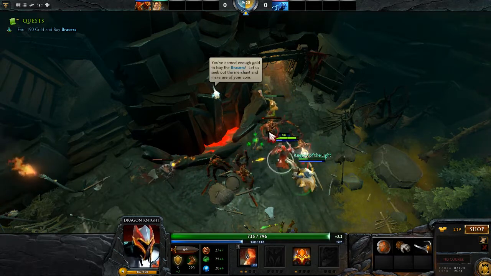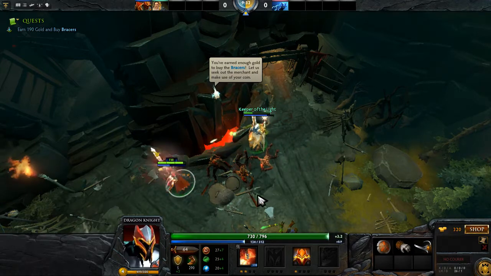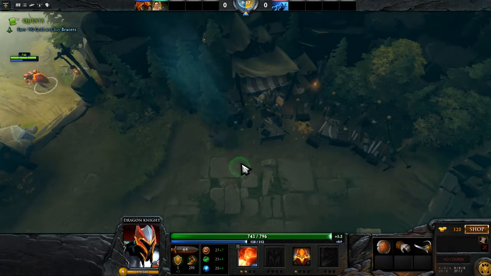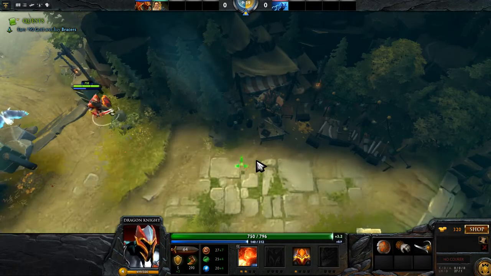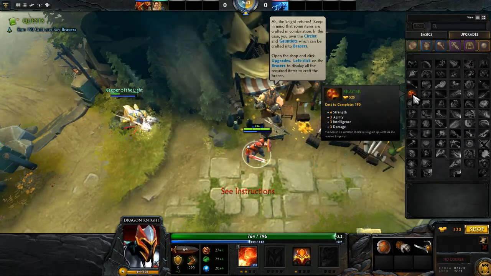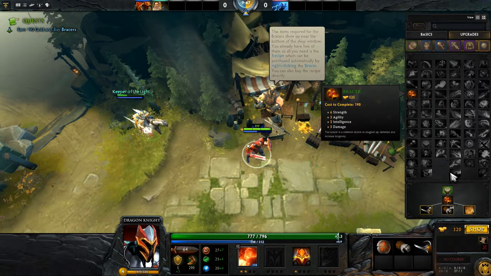Ah, I've earned enough for bracers. I'll just get a couple more last hits. Maybe get enough for... I don't know. What can I buy for... So, bracers, or did they say 190? That will give me enough. I bet you they won't even... What? Who does this? Who seriously does this?